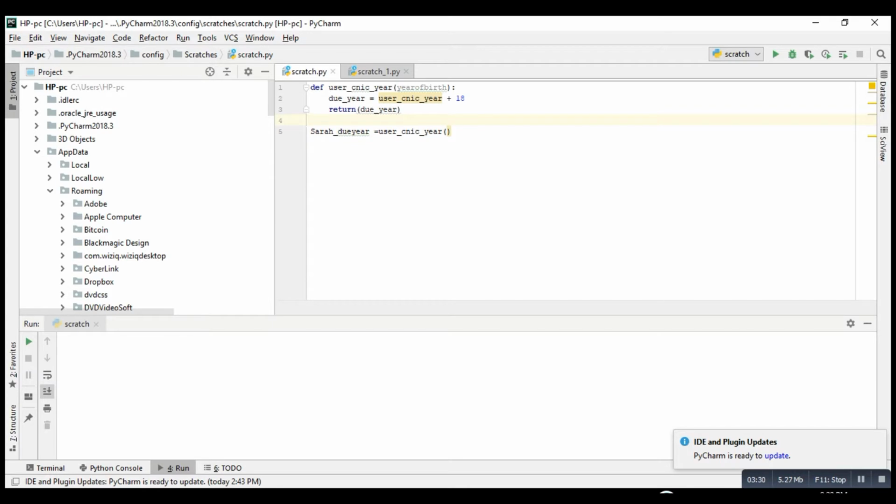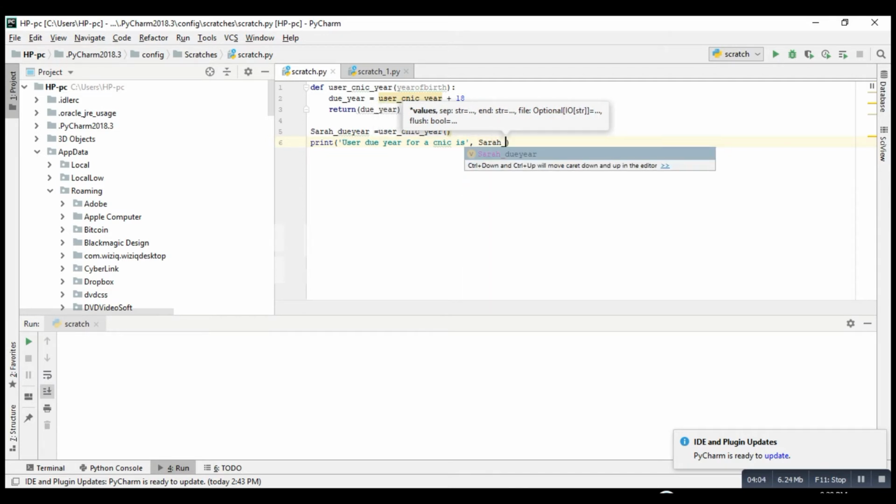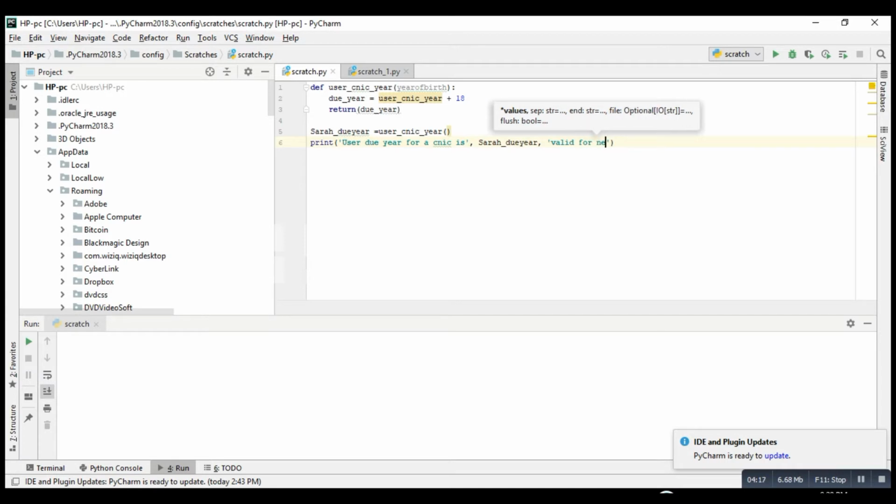So printing it out, user due year for CNIC is Sarah due year, and it would be valid for the next 10 years.